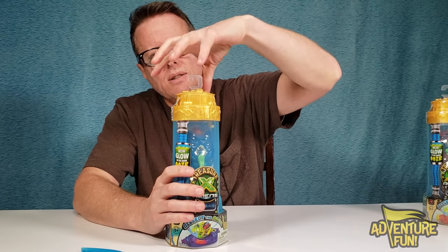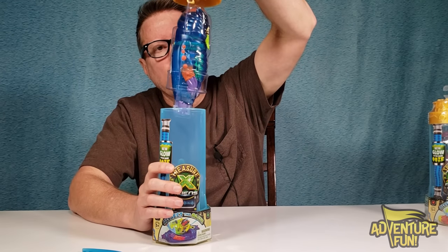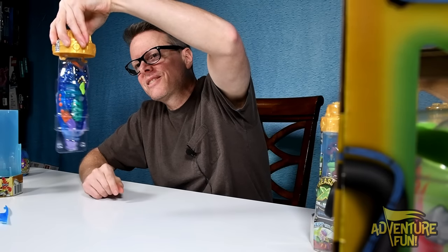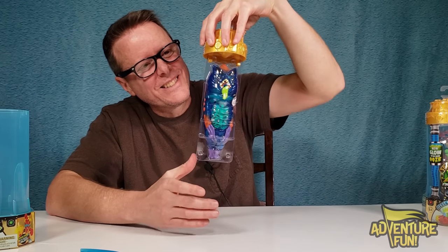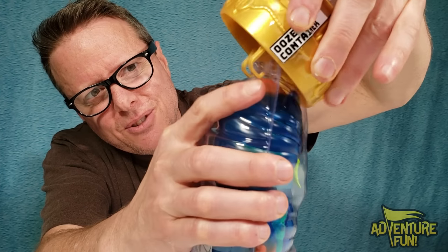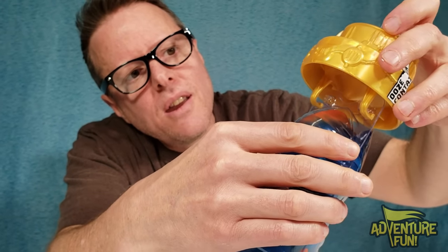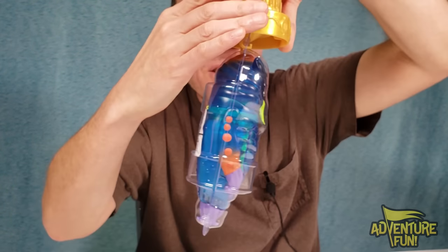To release them, just go ahead and take the top of the canister, twist, and pull. Oh, look at him. He's just hanging there like he's in some store ready to be bought. Hey, come home with me, Mr. Alien. So you see these little hooks right there? You got the plastic that you just have to lift off the hooks. See those little holes right there? Those little holes can go back on the hooks so you can just hang them there.